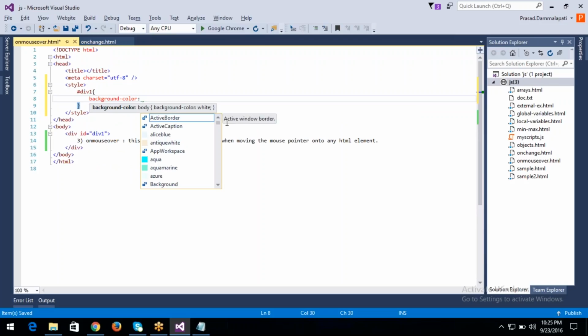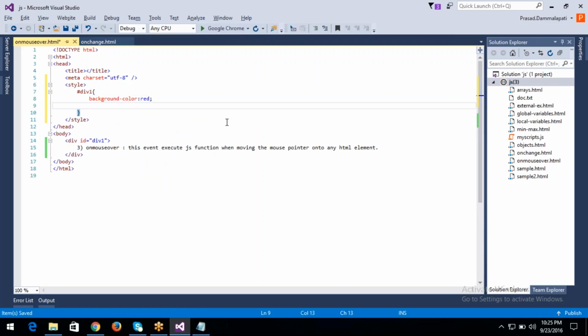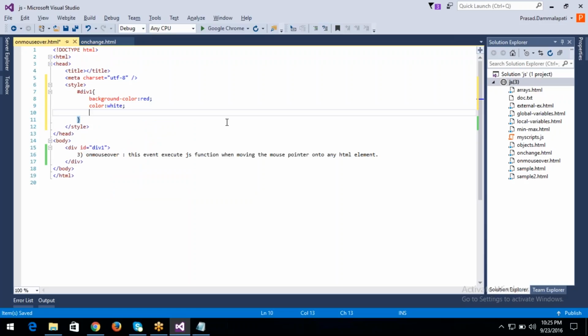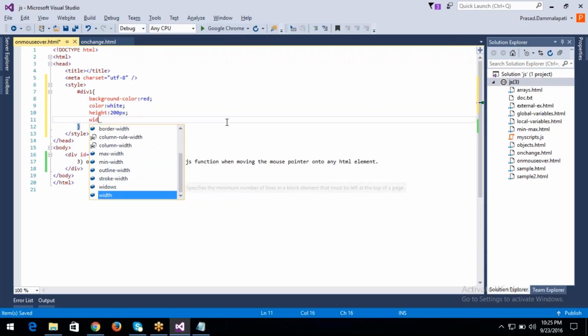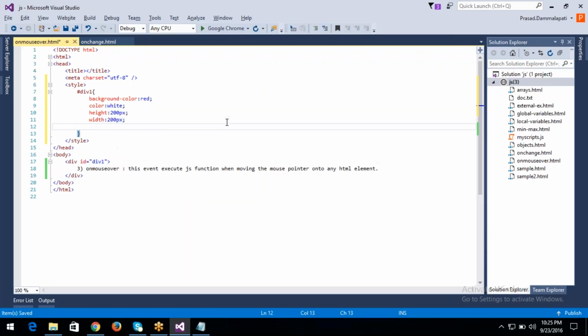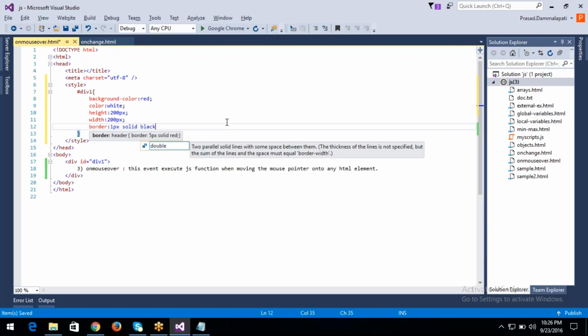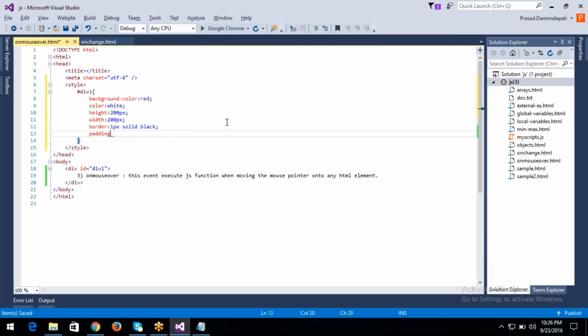Background color is red and text color is white, height 200 pixels and width 200 pixels, and border 1 pixel solid black color, and padding 10 pixels.